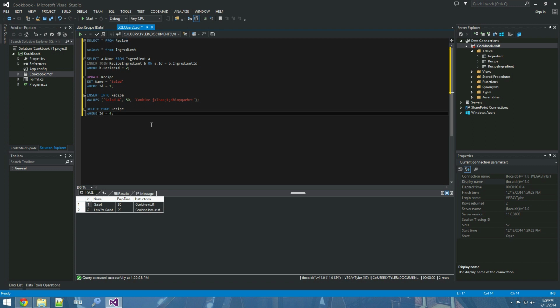So that's the basic kind of SQL queries that you can run. So we know we have our data, and we know how we can use SQL to pull it out of the database. So in the next lesson, we're going to learn how to do that through C#, how to get C# to use our SQL queries and query the database and show that database to the user through a Windows Forms application.